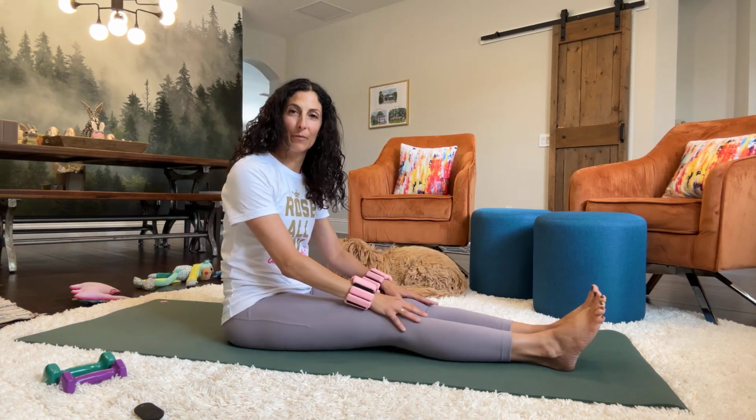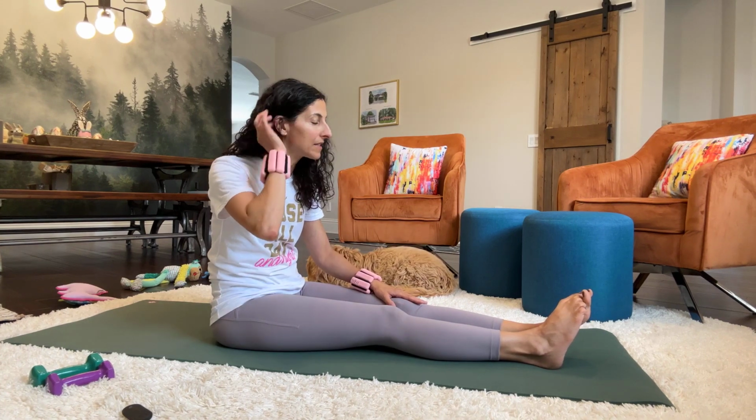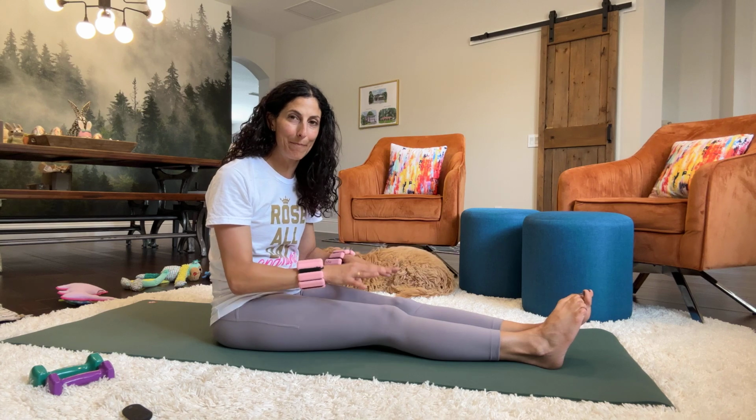Welcome to today's workout. Today we are going to be seated with our legs extended. We're going to do some arm exercises from a rowing style position and then some straight back exercises.